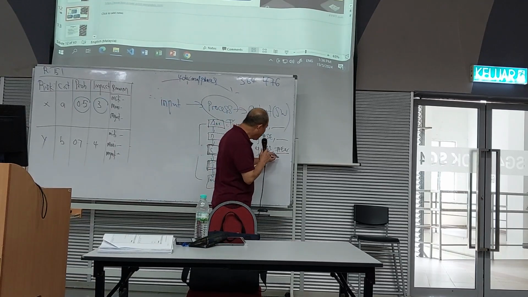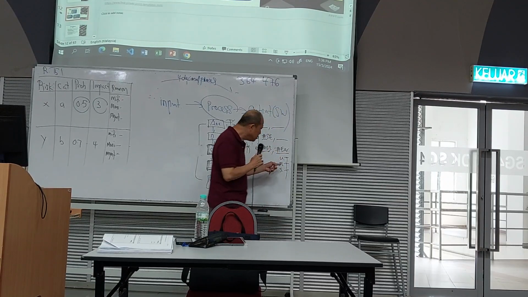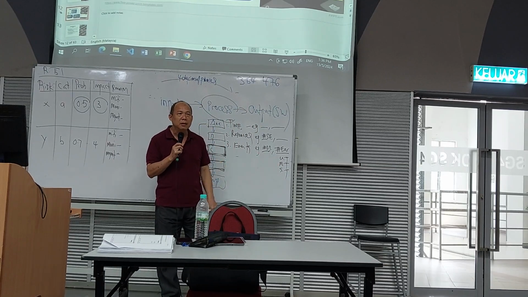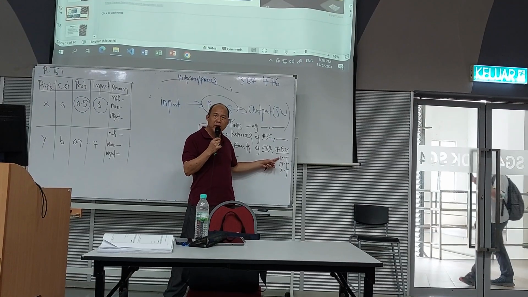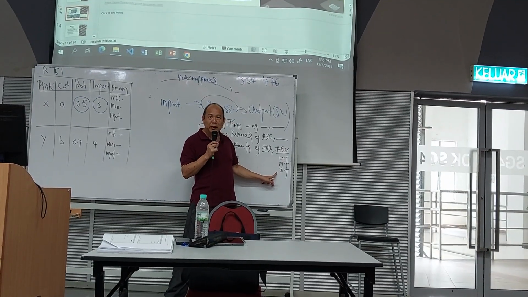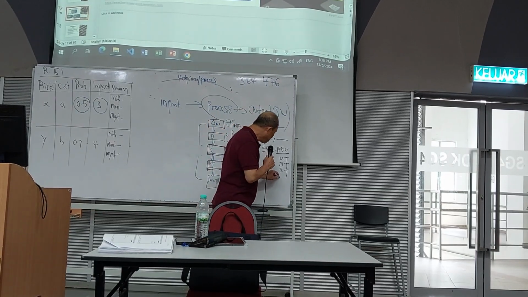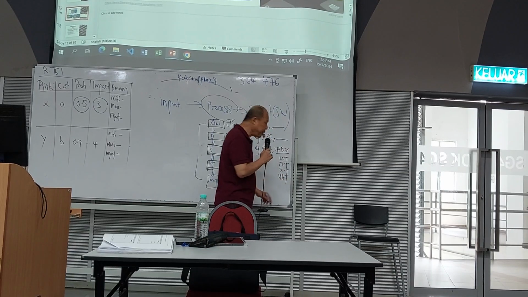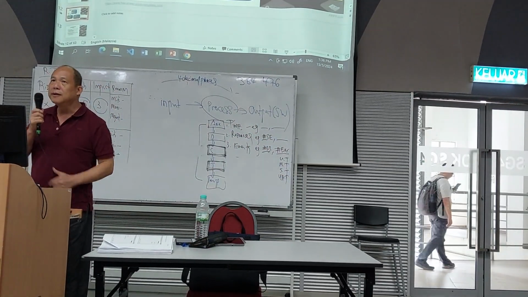Number of errors found during unit test, number of errors found during module test, number of errors found during system test. You can measure. You do unit test, how many errors found? You do module test, how many errors found? You do system test, how many errors found? User acceptance test, how many errors found? Okay, all this you can measure.